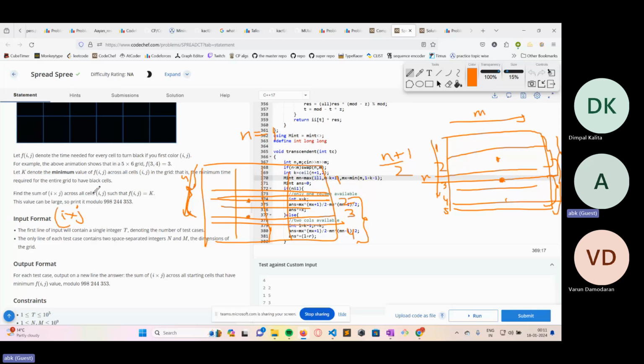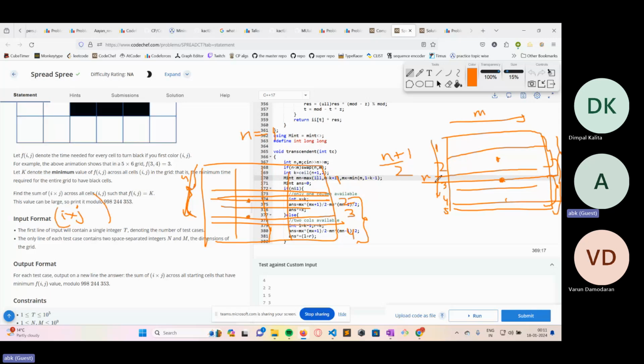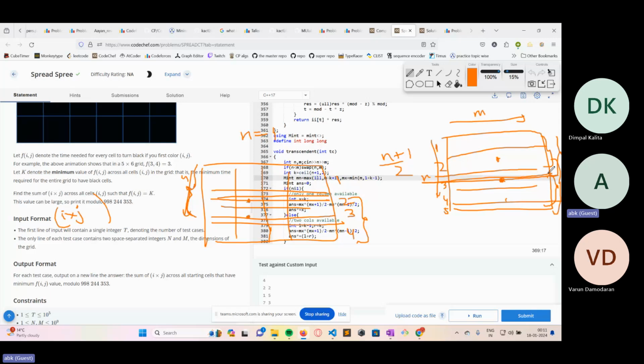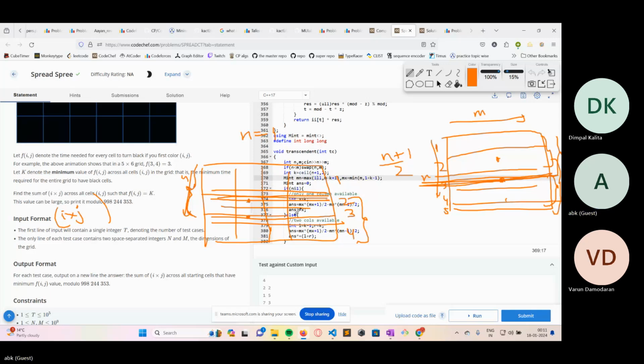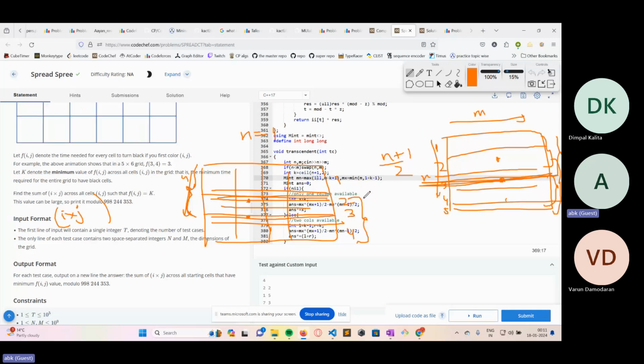As we saw, if n is odd, only one row contributes to the answer, and if n is even, both these two rows contribute to the answer.